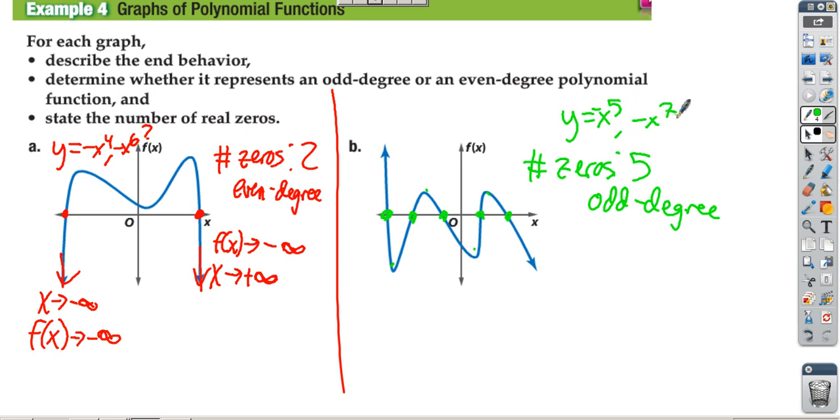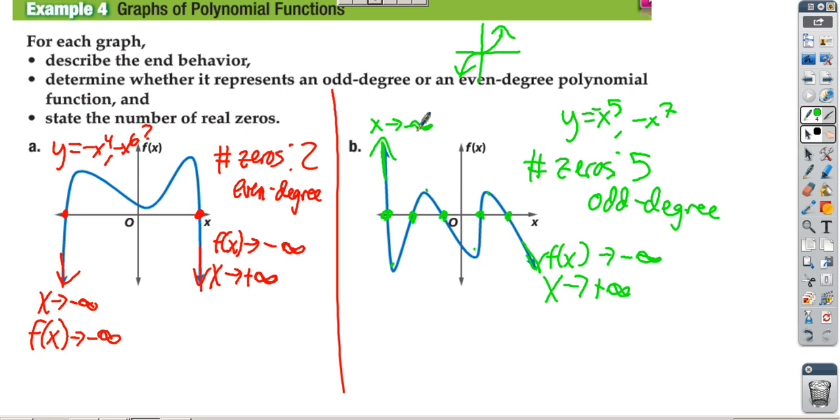The reason I know it's negative is because the normal third degree function looks like this, where this side of the graph is going up, and on here it's going down. So as x goes to positive infinity, you can look at that arrow right here. It's going down forever. That's going to negative infinity. As x goes to negative infinity right here, that arrow, or the f of x, is pointing up towards positive infinity. So that is what we mean by end behavior, and that's section 5.3.